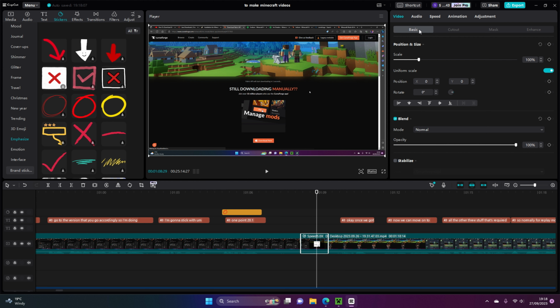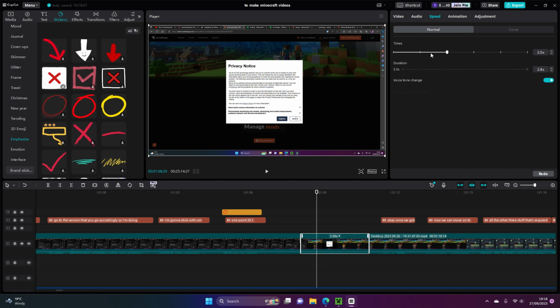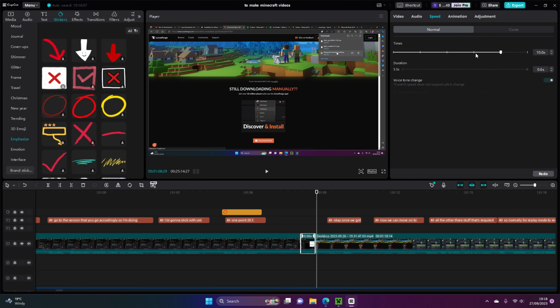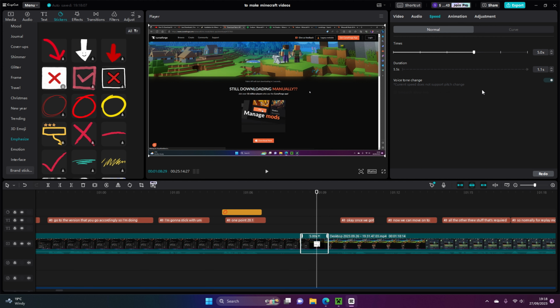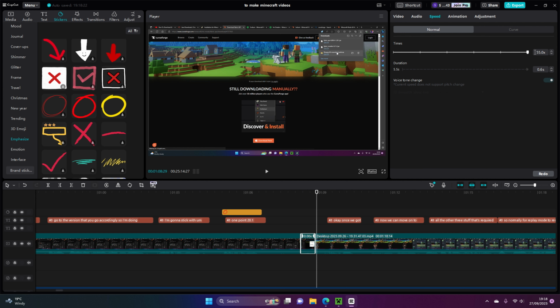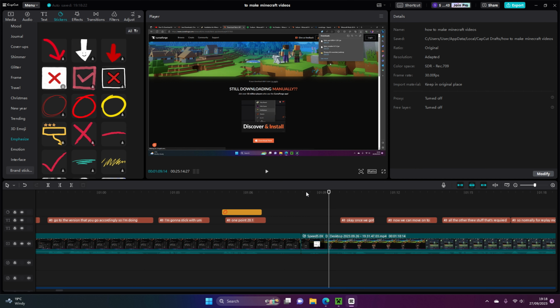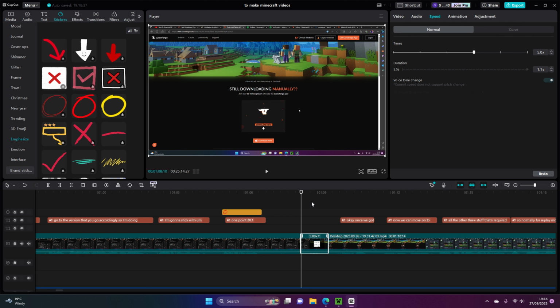To speed stuff like this up, I've already done it before, but you click on the video that you want to edit, and then you can go to speed, and it'll be 1 times, but I recommend you get it to 5 or 10. If you really need to, you can also use 100, but that was for bigger files. For me it's maxed out at 5, so we'll do 5 times. And to make sure that your whole video is not playing at 5 times speed, make sure to slice them up beforehand to separate it out.